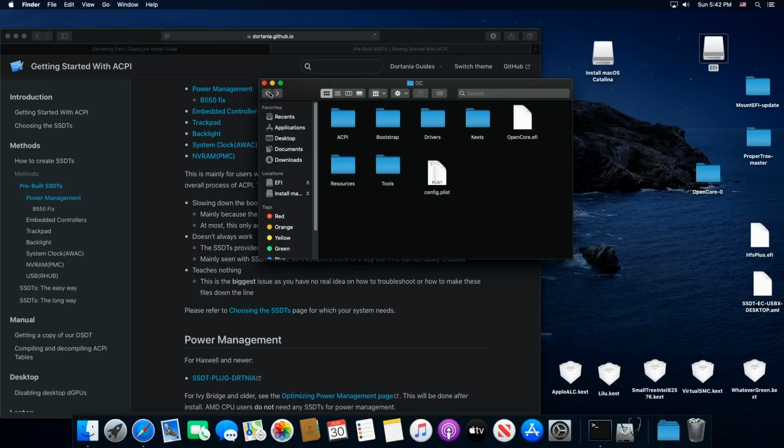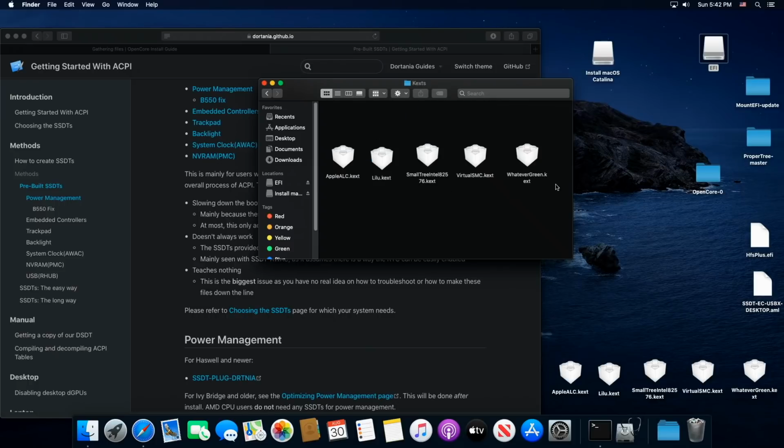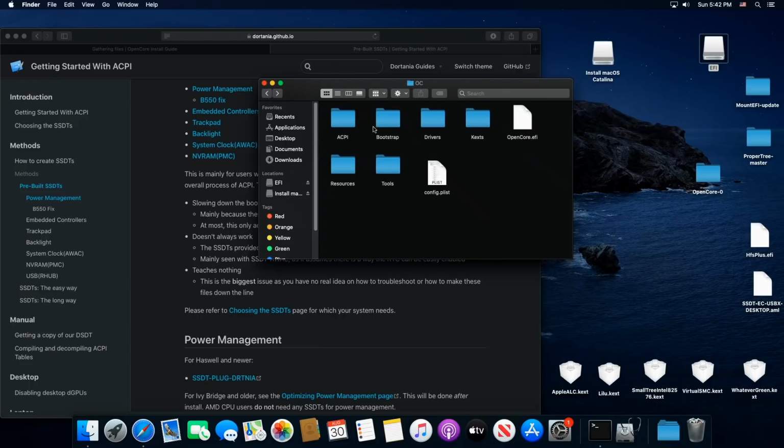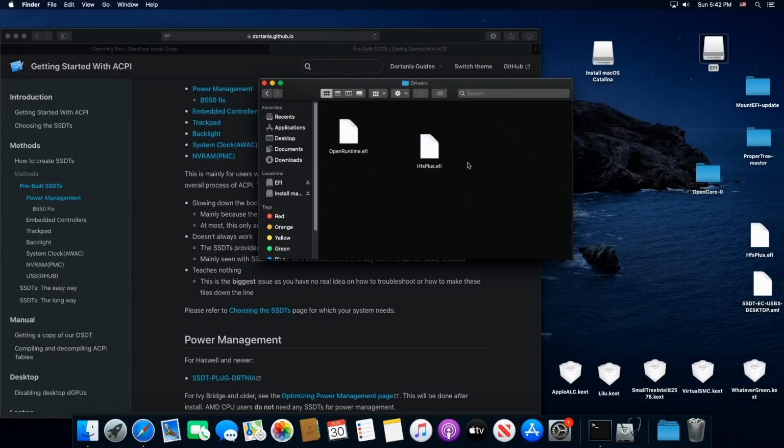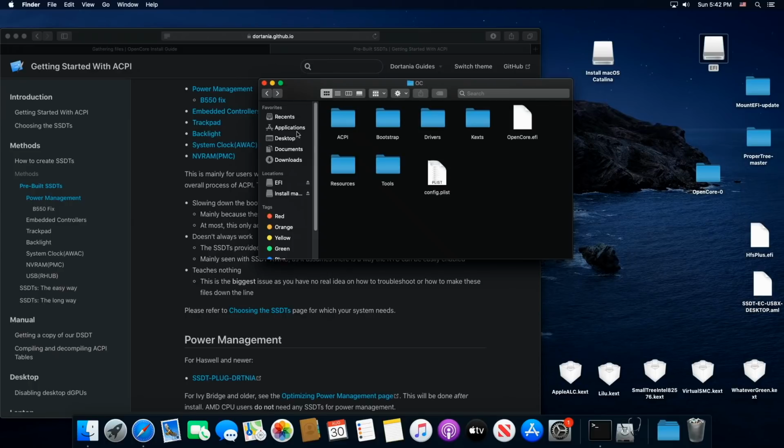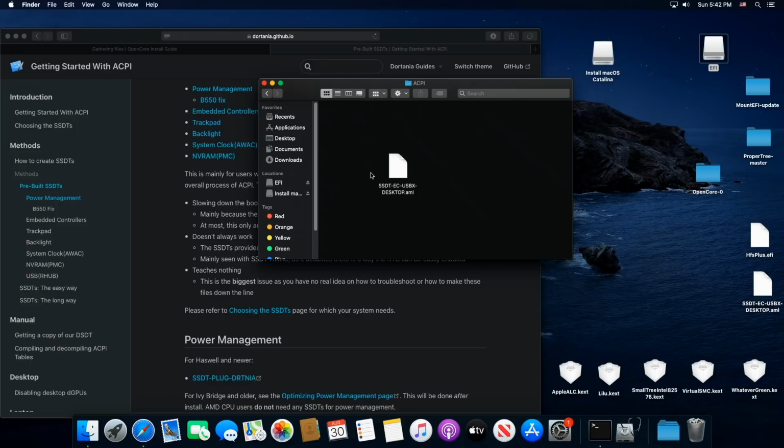Now, each motherboard is different, so except for these quirks, all of these quirks will be the same for all motherboards except for your Ethernet controller, depending on your motherboard, okay? All drivers will be the same, okay? But you may have to have additional SSDTs depending on if you're using an Intel board, whether you're using a Coffee Lake or a Comet Lake. You know, there's different ACPIs, and you follow the guide to do that.